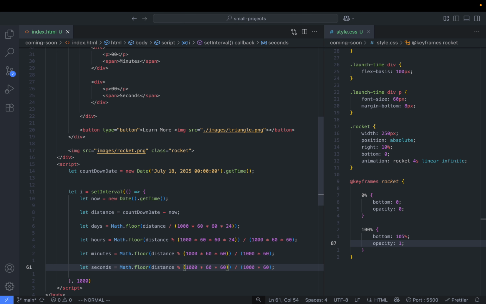Here, whatever the distance is, I want to figure out the seconds. So all I've got to do is figure out the remainder for all the 60 seconds, I guess. Whatever the seconds were, I divide with that. It will give me the remaining seconds and remaining milliseconds, to be honest. And then, in order to convert that millisecond into second only, I just have to divide it by 1000.